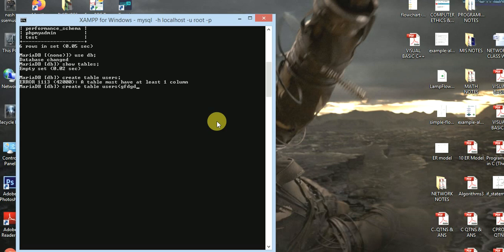So let me give an assumption in this case of ours. I'm going to open the parenthesis and hit enter, then I open up my column, and hit enter again to be ready, waiting for me to insert the values. So the first one, I'm just going to give ID, and I'm going to say that's going to be an integer. Why?